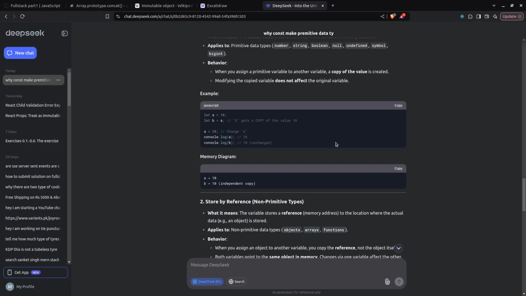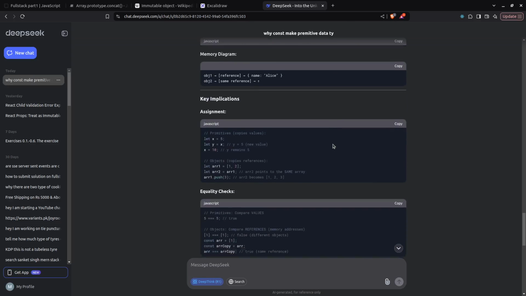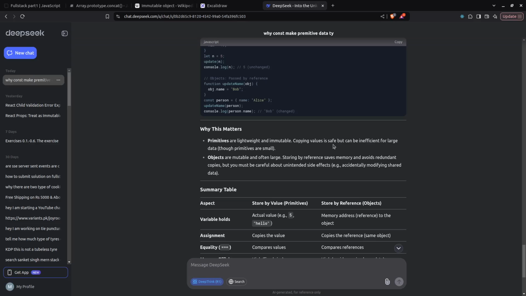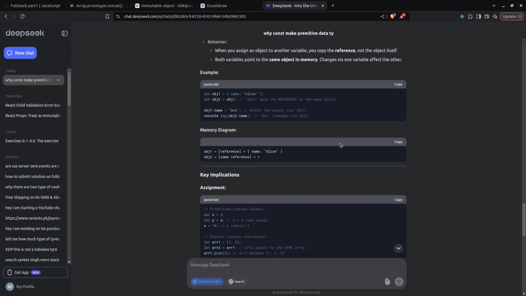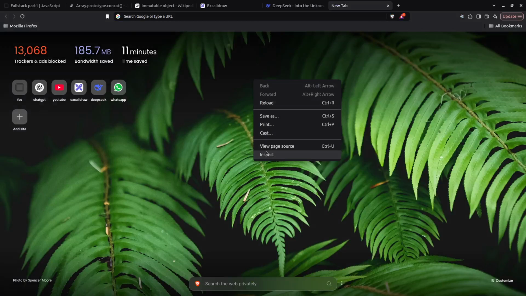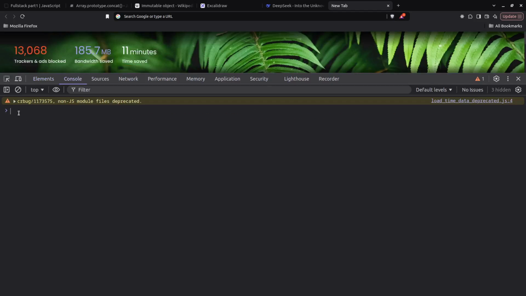Stored by reference. Let's do a store by reference example. I think we also should examine this. It would be really cool.